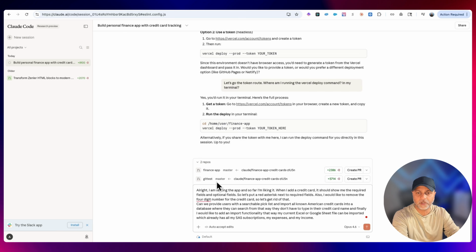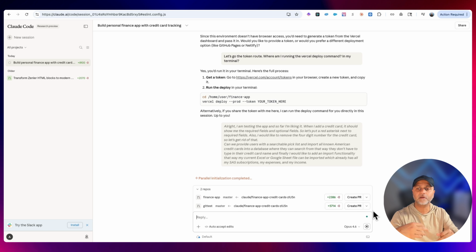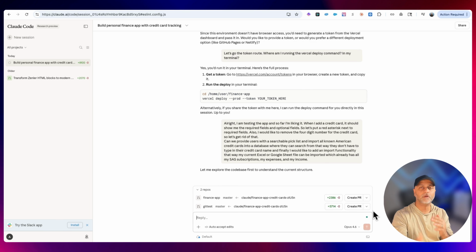All right, so as you can see, we are now interacting with the code base. We have our 2 repos here, and here's my updated command. So now that I have said that I want to remove this 4 digit number, you will see that currently both of these are 0. That should go up. That means there was a negative impact that we are making by removing some of those lines of code. So now again, Claude's going to go do its thing. And while it's doing that, let's continue to play with the app to see what other changes we need.